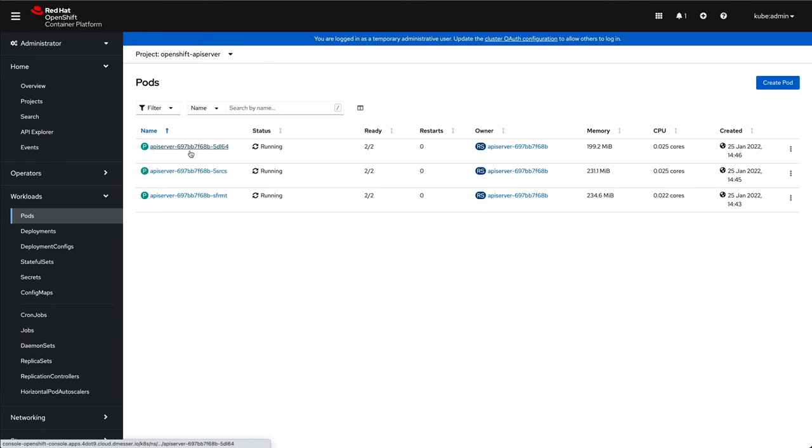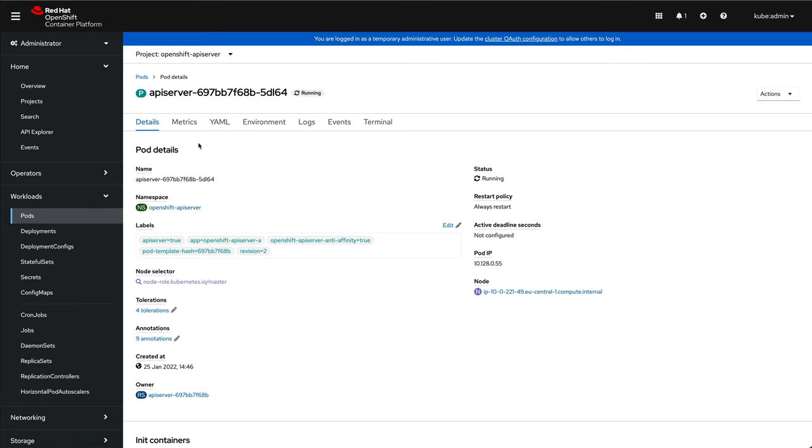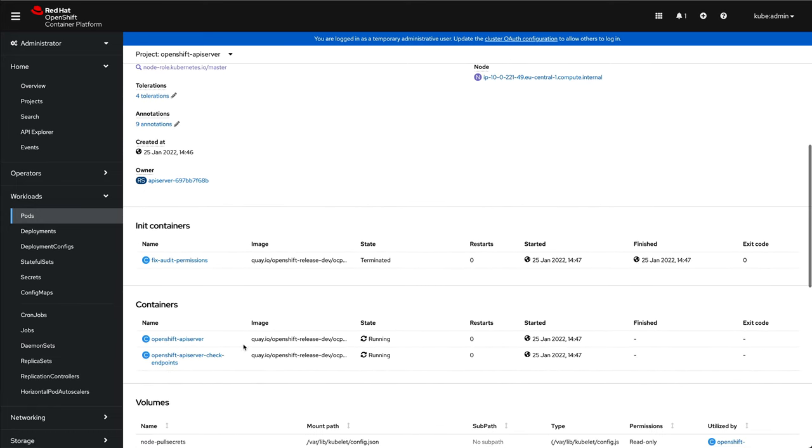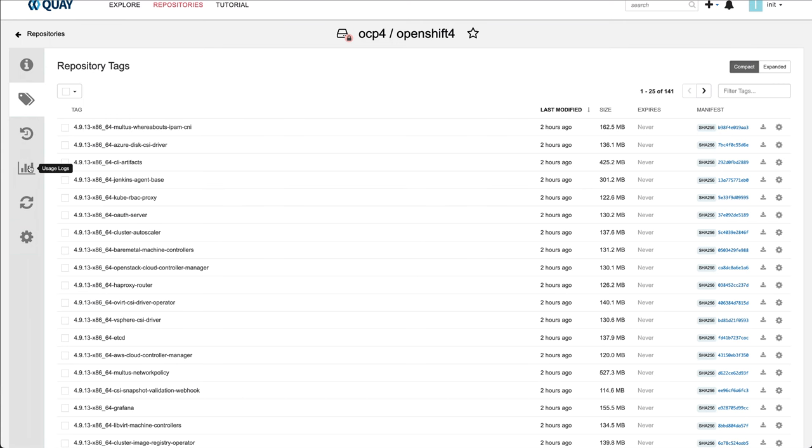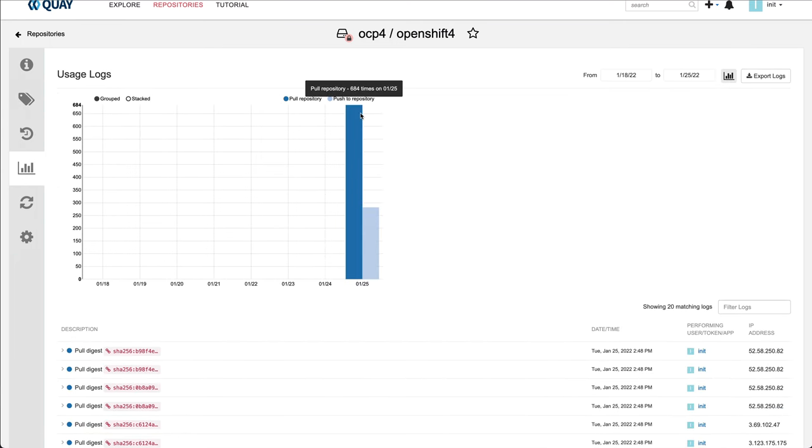If you're looking at some of the OpenShift core components, you will see that they still refer to the public Red Hat registries, like the API server container here referencing Quay.io. This is due to how OpenShift is running in disconnected networks. The image references in the Kubernetes manifests aren't changed, but the pull attempts are redirected at the container runtime level towards the mirror registry. To verify it's using our mirror, we can actually go back to the Quay UI and check the usage logs of the mirror repository. It'll show us that as part of deploying and running the cluster, images have been pulled from here over 600 times, which corresponds roughly to the 6 nodes my cluster has in total.